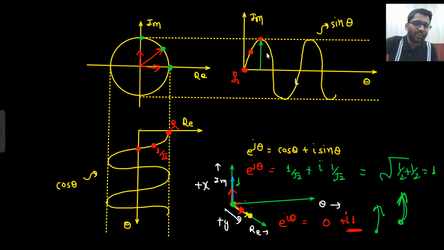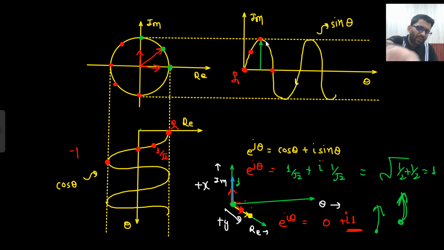Let's just say I keep on walking and I reach at this particular point. If I have walked this much of a lobe, so on real part I am at -1. On imaginary part I am at 0. Real -1, imaginary 0. That means I would have reached here. And somewhere in between I would have reached here. So in this path I will keep on walking.